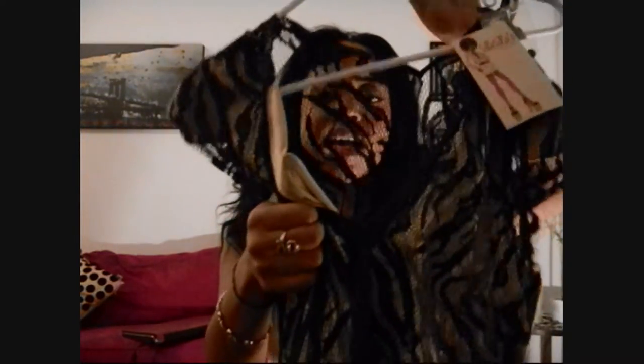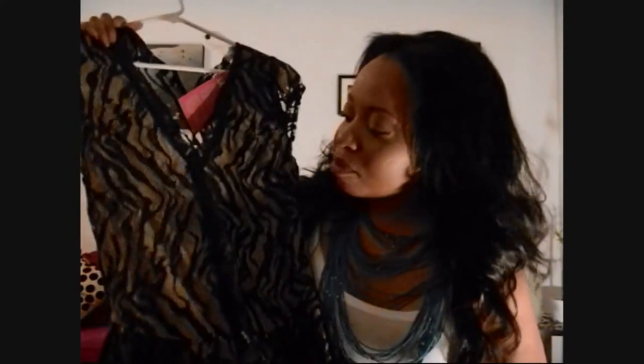It is a bit risqué — it's lined only in the front with the flesh-colored fabric, but the back is not lined, so your full back will show through. Of course the shorts are lined at the bottom. I thought this would be really cute with a blazer and some heels — for fall, just put on some opaque black tights, a blazer, and heels, and rock this to a restaurant or a bar on a date night.